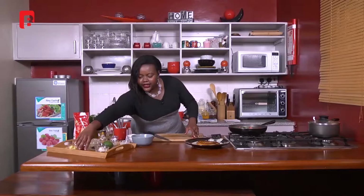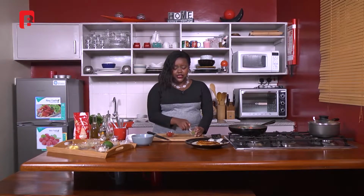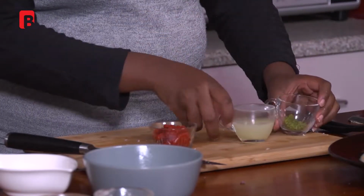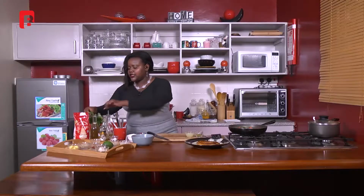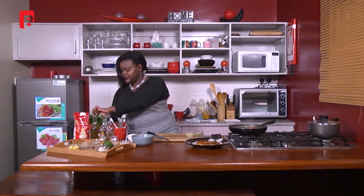So we're going to go ahead and now grab our fresh herbs. Now for this, I want this to go in right at the last minute because I mentioned it's going to have some herb and butter sauce to it. And I'm using some zest as well as the juice of the lemon. The herbs I'm planning to use here are some parsley, so I'm going to go ahead and start chopping this, and some basil leaves as well.